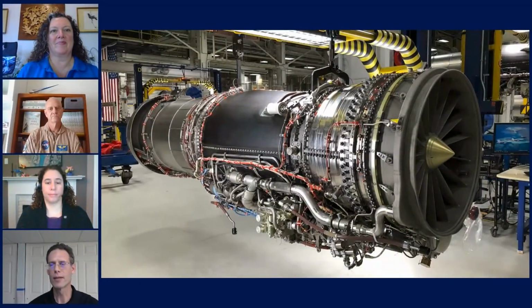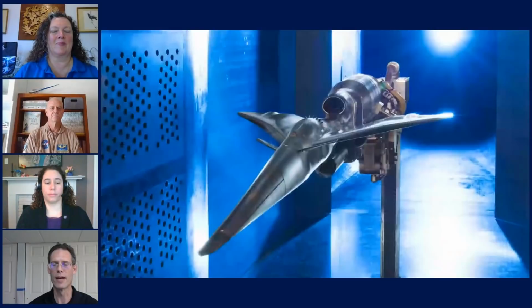And when I talk about the engine integration for sonic boom, it'd be great if we could look at one of the pictures of the airplane, because everything on the airplane affects how the engine operates. This is a picture from one of our wind tunnel tests, which I can talk about later if there are questions. But the engine sits on top of the airplane. It sits behind the really long nose, the biggest feature on this airplane, where the pilot sits. And then it sits over the top of the wing.